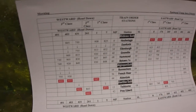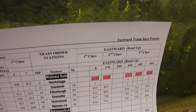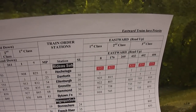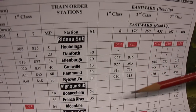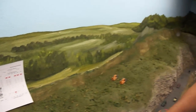Now, across the top of this form, we can see the first class, second class, and third class trains are listed. On the Canadian Northern, these are the only trains that are on the timetable. Other trains would be extras and are treated as such, and therefore they don't show on the timetable. If we look at, say, a first class train right here, number 8, it's a passenger train, and you can see going down the stops that it makes and the times in the timetable for it on the wall clock. Okay. This basic timetable, we have 3 of them. Each one represents, theoretically, an 8-hour day, and this one is the morning timetable, which would be essentially the day shift.